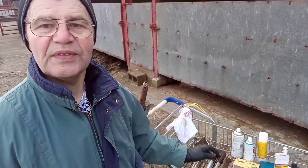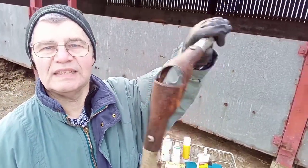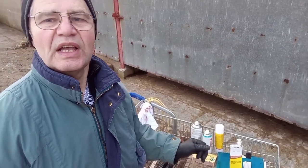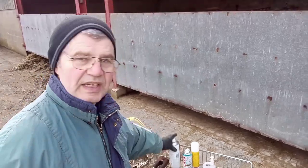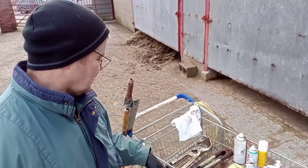If they're a little bit bigger, I've got these dehorning pliers, so they'll cut the little bit of horn off that is there, and then we can run round with the hot iron, stop the blood supply, and then it'll not regrow. Antiseptic spray there. Just give them a little squirt after to stop them getting infected. And a marker spray just to mark them so that we know which ones we've done. And a box of matches to light the thing.